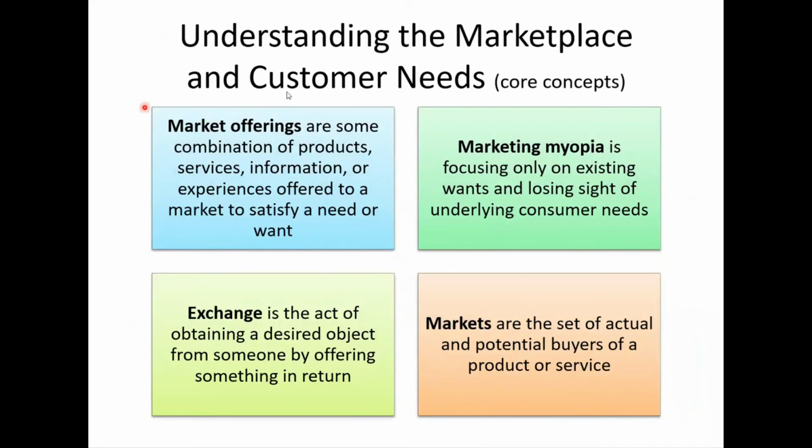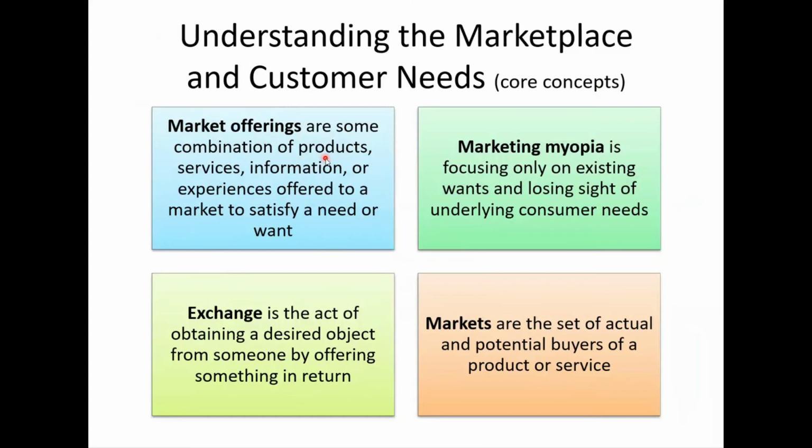Here are a few concepts that usually we read. Market offerings are some combination of products, services, information, or experiences offered to a market to satisfy a need or want. Market offerings is the value. It's the synonym of the value. What I mean by synonym here is, if I ask you what is the value, it is the market offerings. It's what companies offer to their customers.